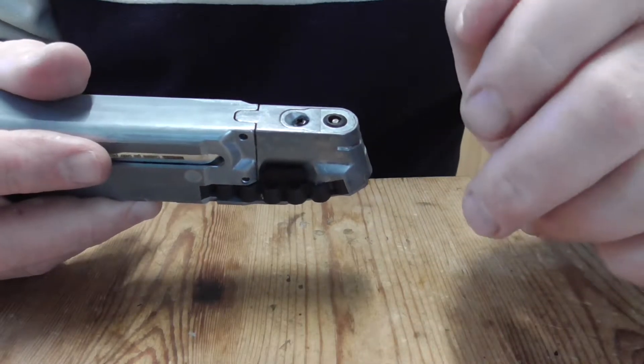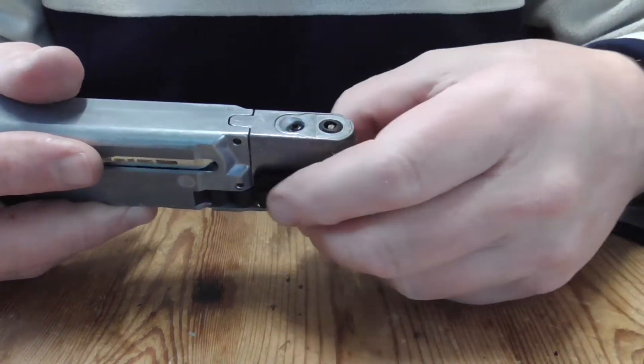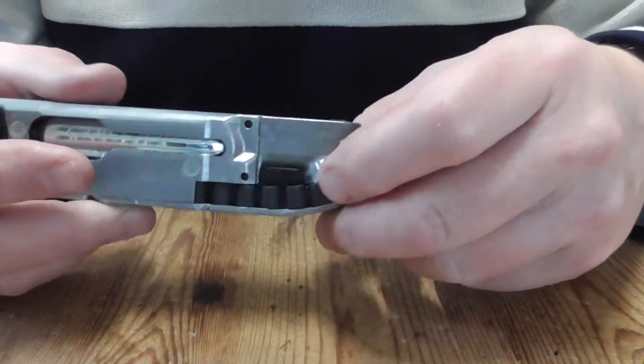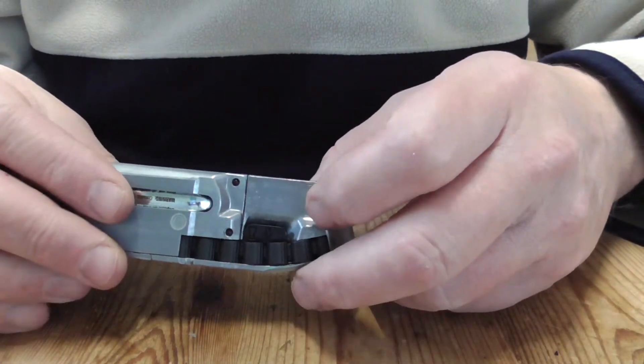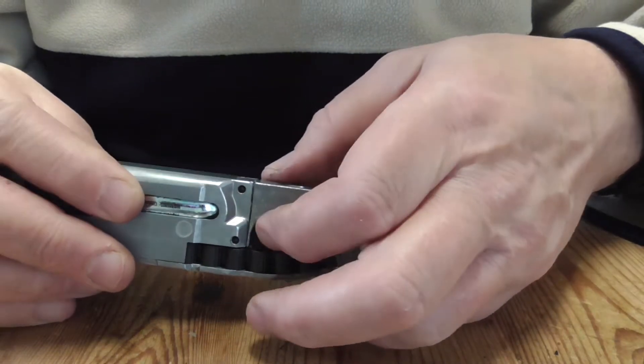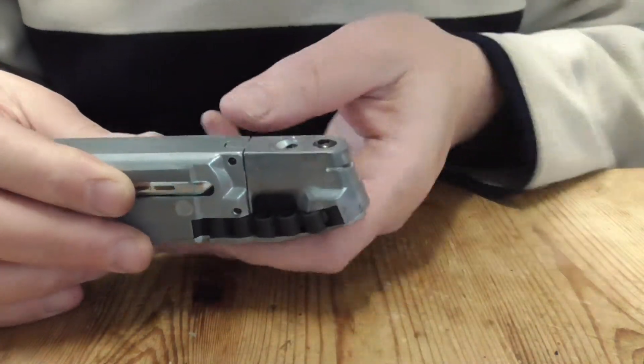Hi, this is just a short video to show you the best way to load the rubber belt on the chain magazine on the PPQ M2. You've got this thing here—you just push it across to clear the gate so you can put two in at a time.